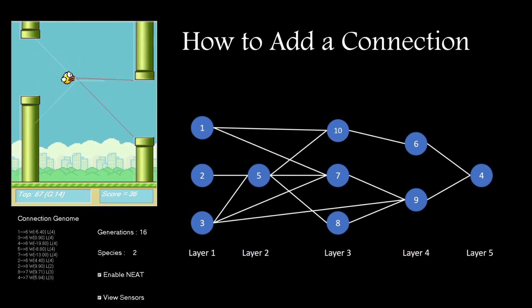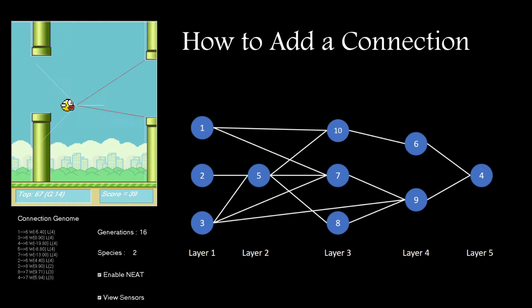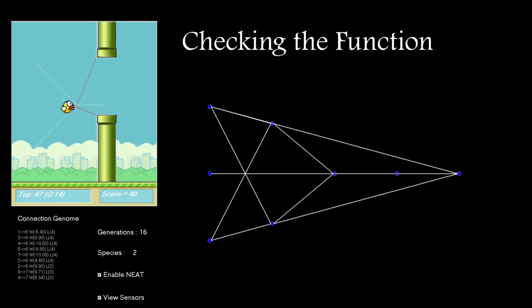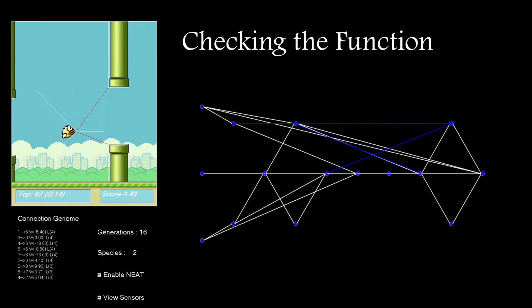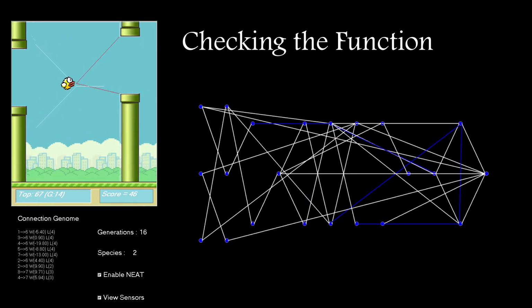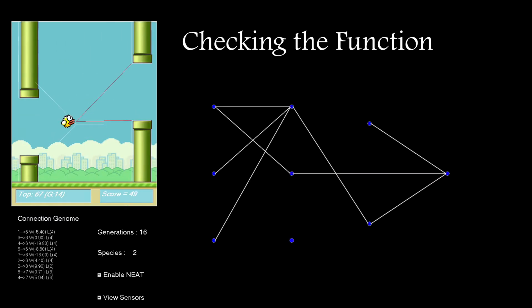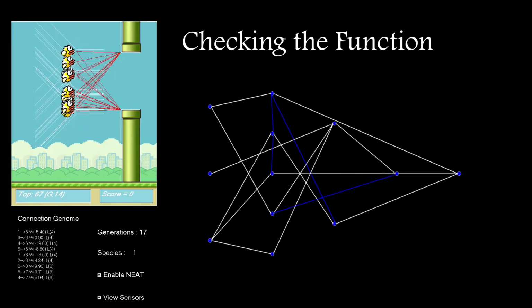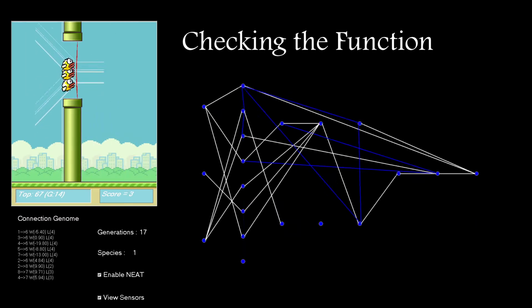So we could have a connection coming from the output of node 6 and flowing back to the input of node 5. These recurrent links allow the activations from the neurons in a hidden layer to feed back into themselves at the next step in the sequence. And this property gives recurrent neural networks a kind of memory. Okay, so if I check that function and get it to add a node and a connection every half a second randomly into a network, it looks like this. Blue connections are recurrent, and I don't show disabled connections.